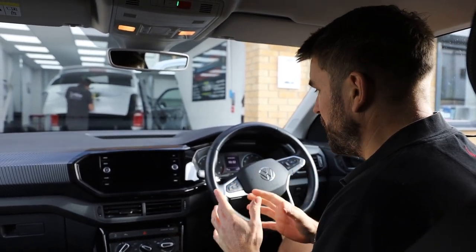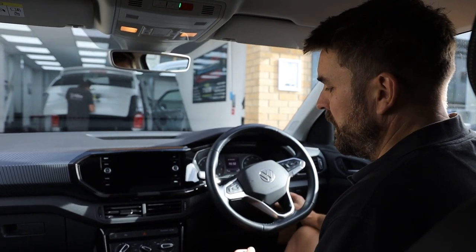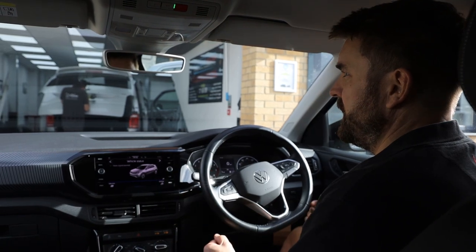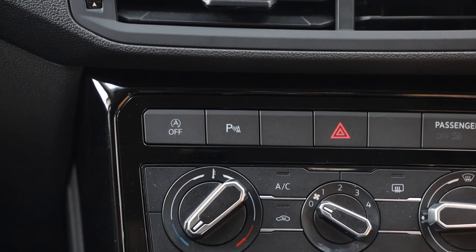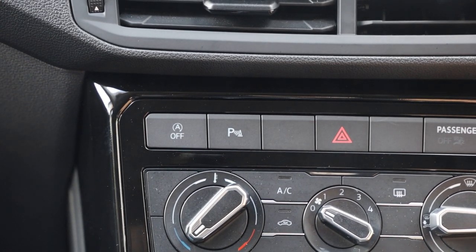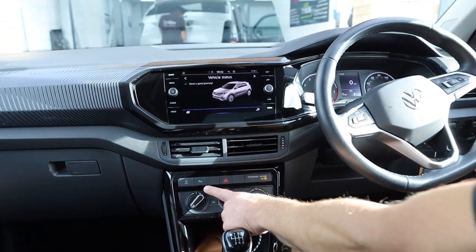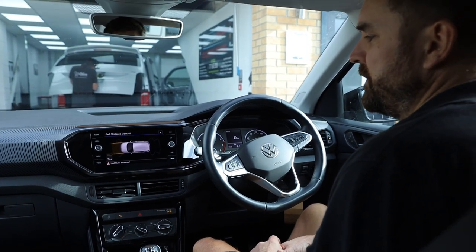So 2021 VW T-Cross. We have had this in from the main dealer for front and rear factory parking sensors. So, in conjunction with your touchscreen MIB system, you've got a new panel push button for the park assist. So if you are not in reverse gear and just want the parking sensors to work, then you can just press the button like so, and the parking sensors will come up on the dashboard.